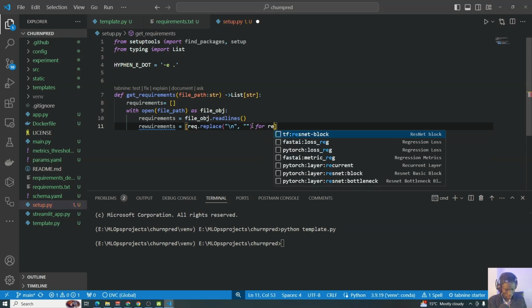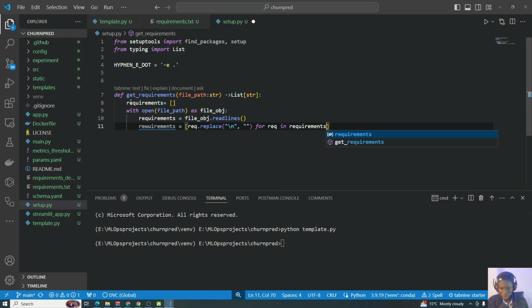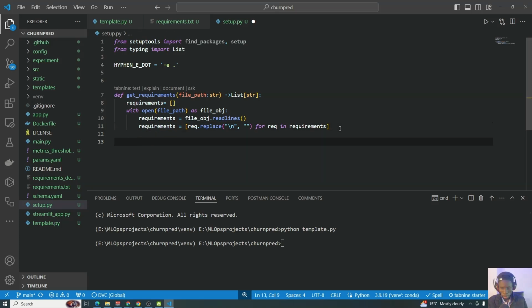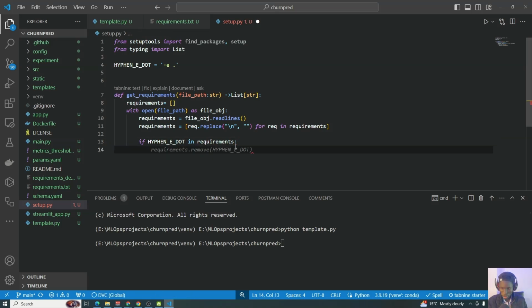Then for each requirement in requirements, so to remove the hyphen e dot, you can say if -e . is present, so if the -e . is in requirements, then we need to remove it. requirements.remove(-e .). So that's okay.